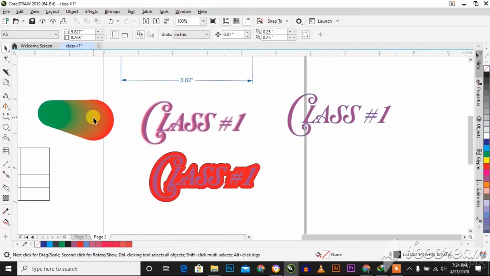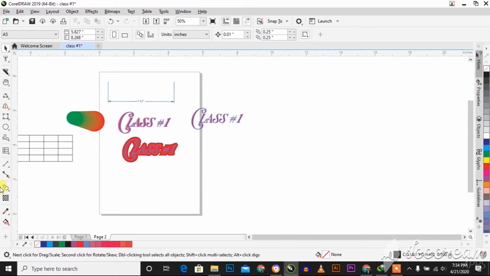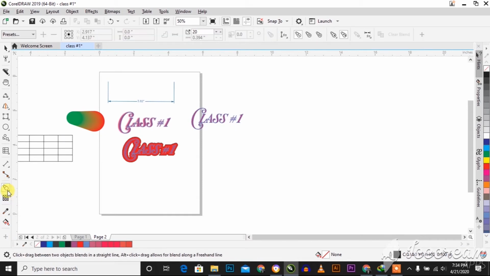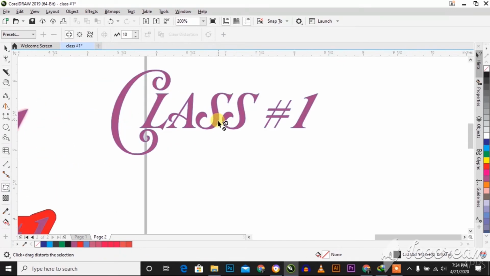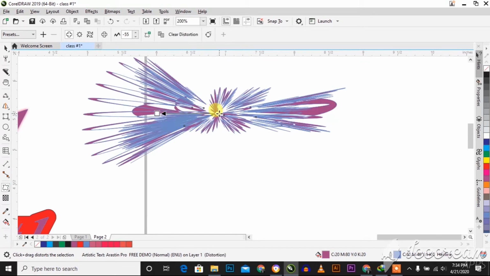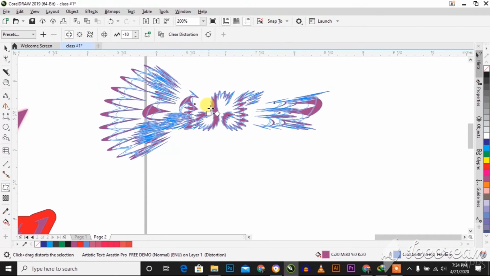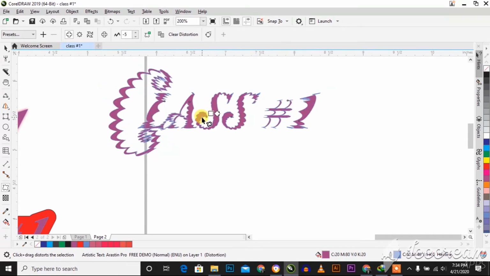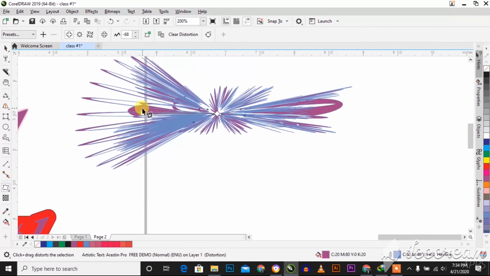And next on our tools we have our distort. And distort is so amazing that it creates a form of explosion of text, an explosion feel. You can use it on text, or we can use it inside a shape. It creates a form of explosion. You can see that. I can reduce it by dragging that node in, and I can also increase it by moving it out, also to create that explosion feel. And these are awesome tools to use.